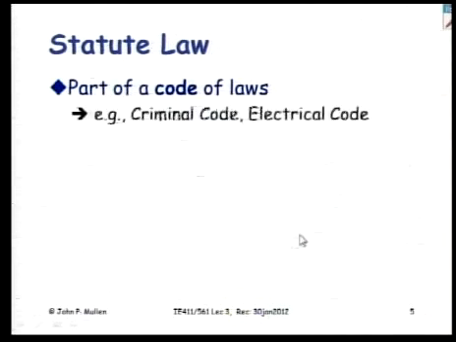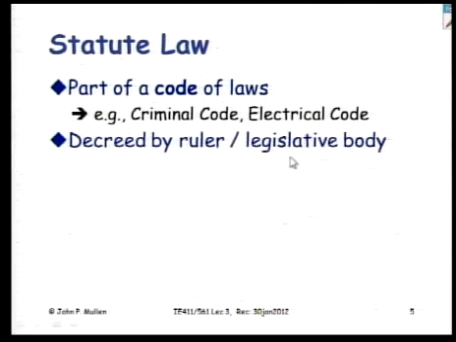Statute law, generally, is part of a code of laws. A code is a collection of laws that are organized in some way, have common language and a common goal. For example, the criminal code and the electrical code are 2 codes that you may be familiar with. These are either decreed by a ruler or generated by a legislative body.